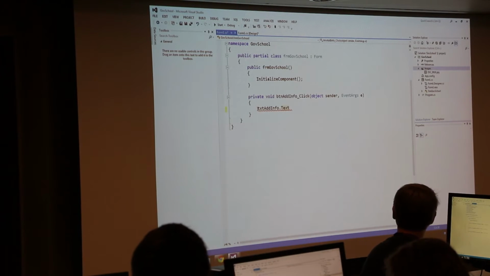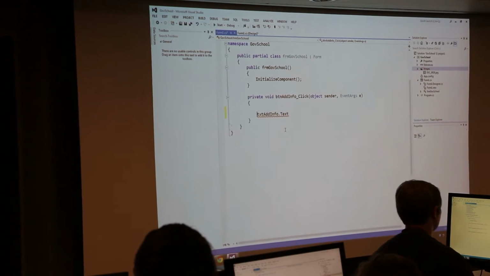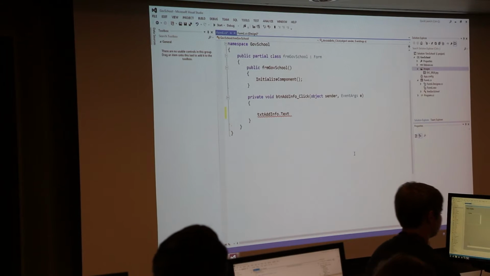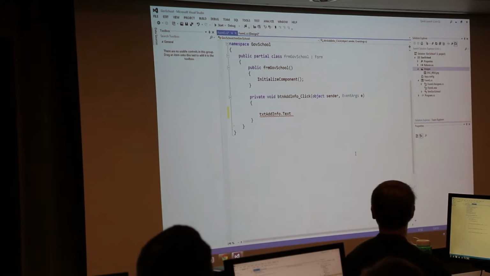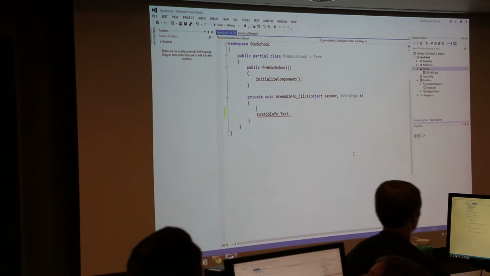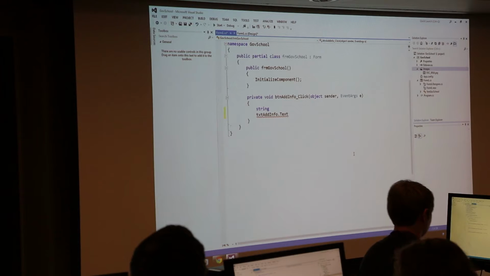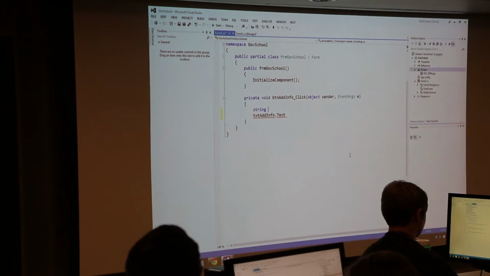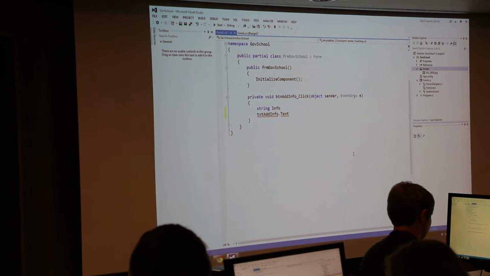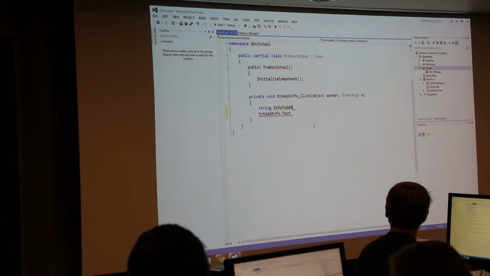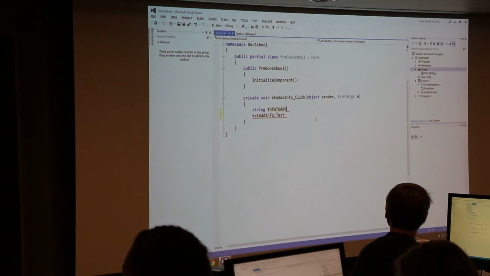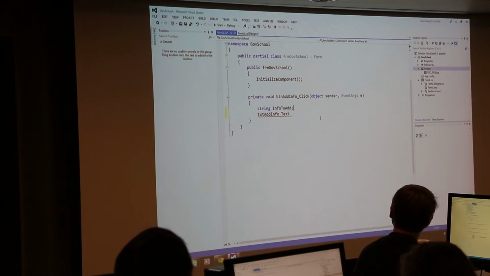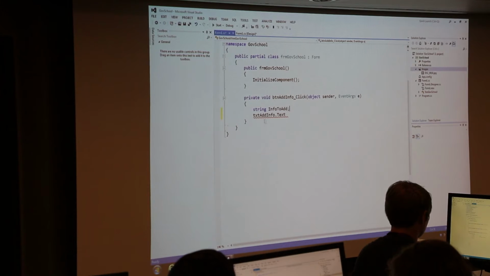I'm just going to move this down for a second. My line of code isn't complete yet. I am going to create a string variable that can hold the contents of whatever someone has put into that text box. I'm going to say string, because when we create variables in programming, you have to identify what data type they hold. I'm just going to say string infoToAdd. At the end of every line in a C# programming module, you have to put a semicolon. That's how the program understands that you've ended a line of code.